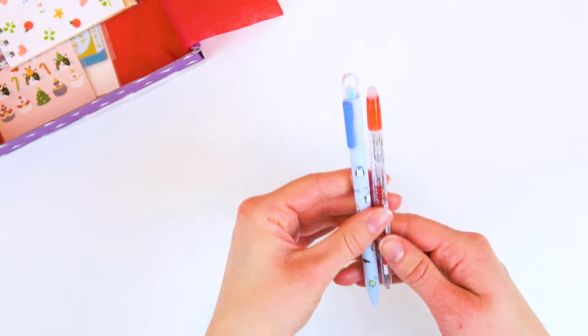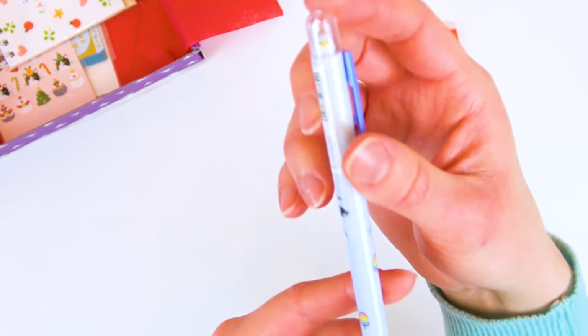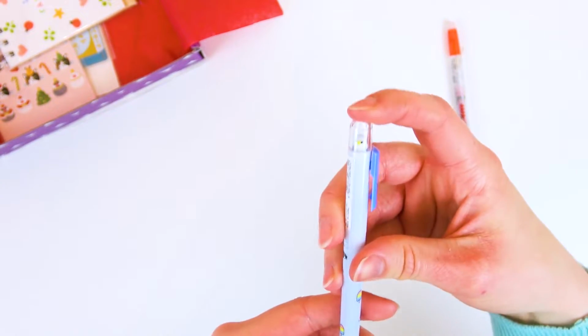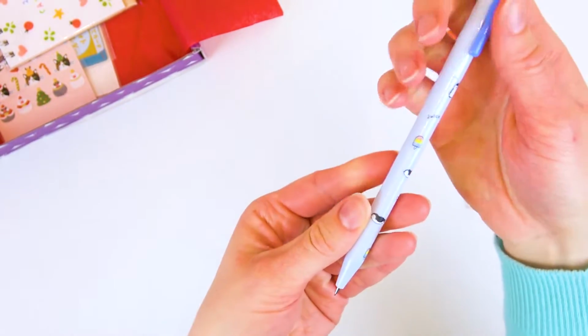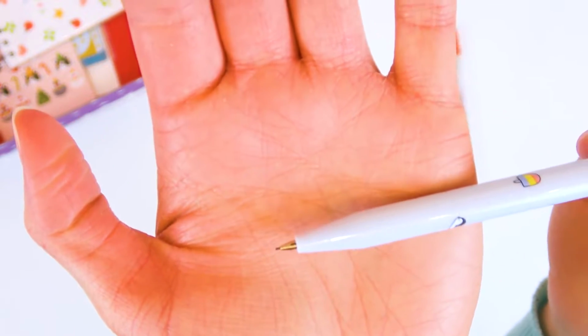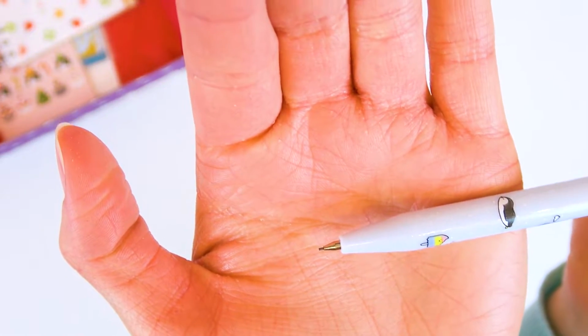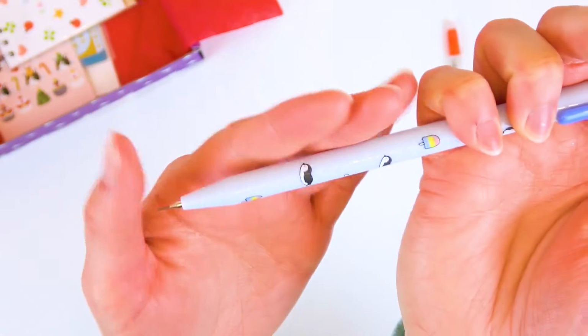And we have... Yay! Pens! Oh man, oh man, oh man. I love pens. Whoa! This one is super cool. So I don't know what kind of pen this is. Is it just a ballpoint? No way! This is a retractable pencil. Mechanical pencil. Maybe that's how you call it. And you do like this, and then it comes out. Whoa! But it's super cute.